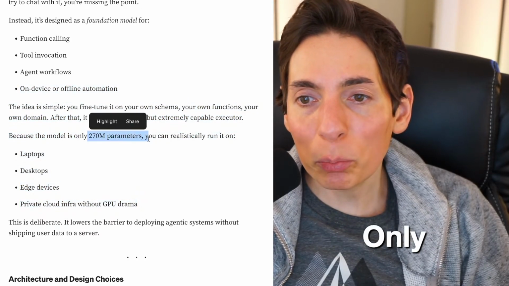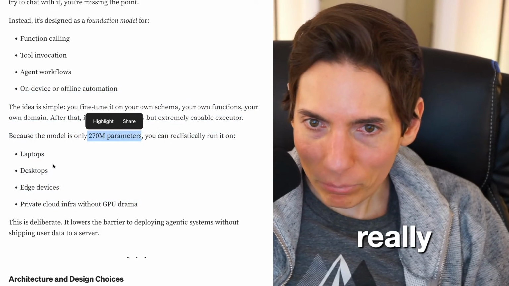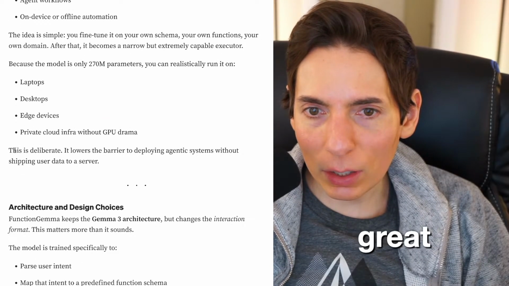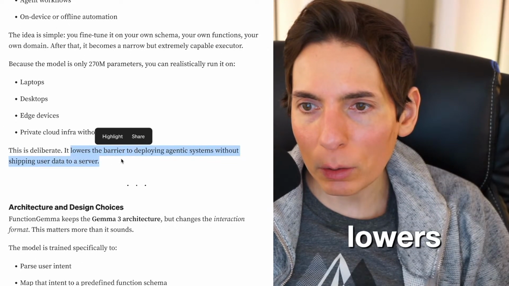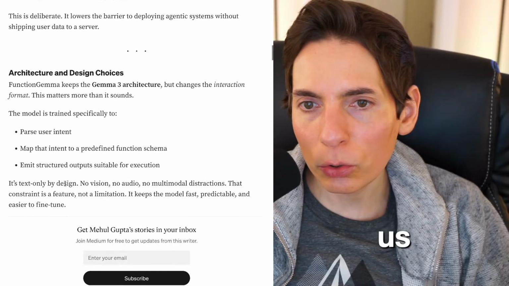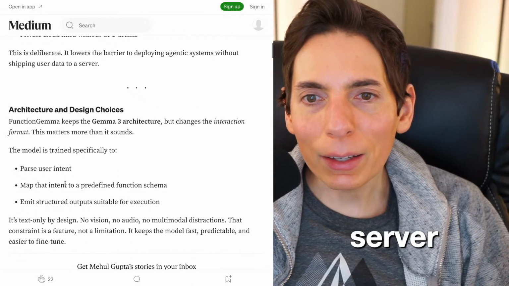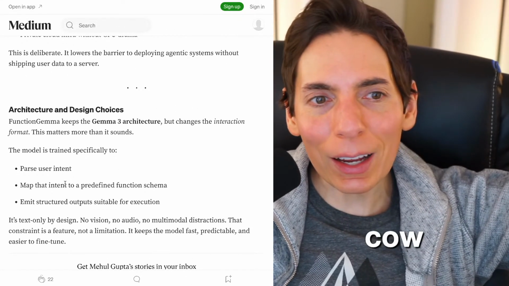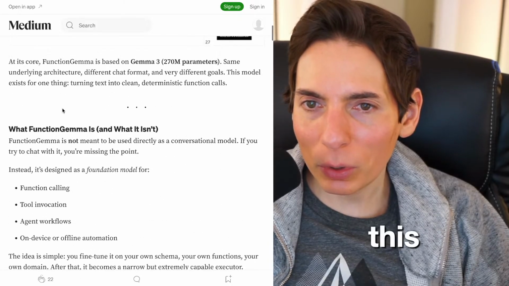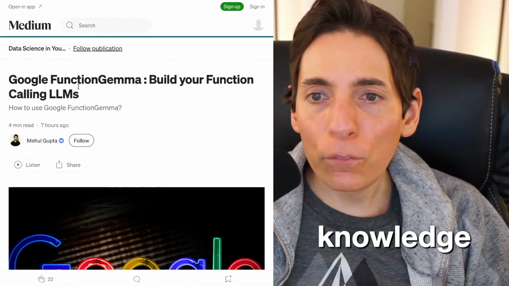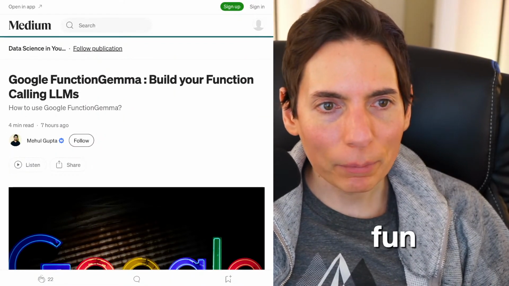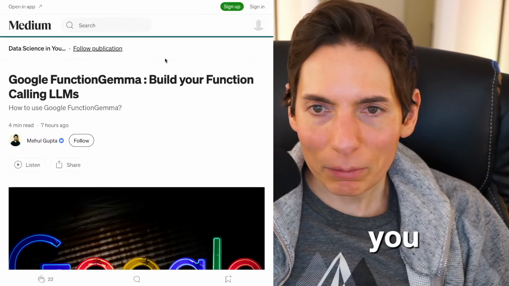Only 270 million parameters. Really? That's pretty great. It lowers the barrier to deploying agentic systems without shipping user data to a server. This is really great knowledge. Function Gemma. Thank you again.